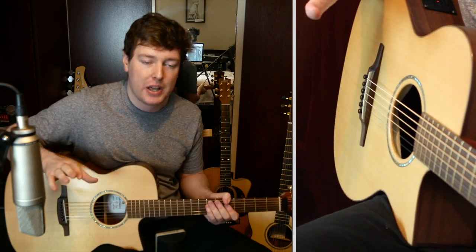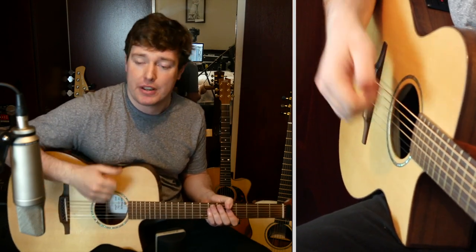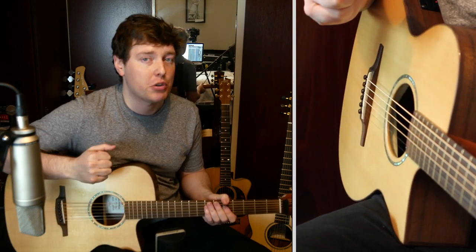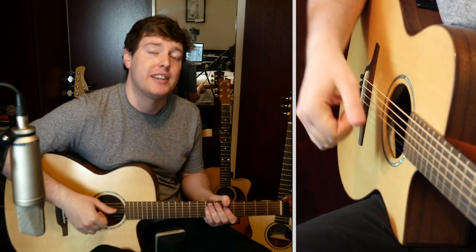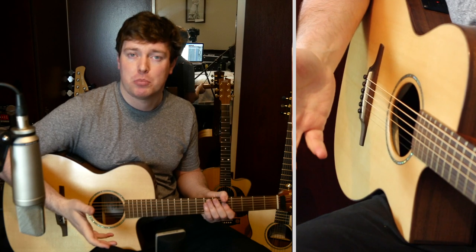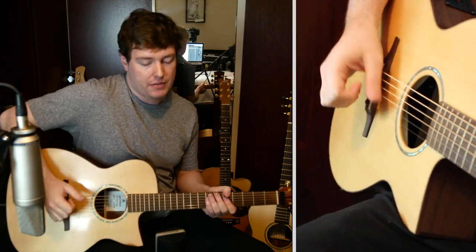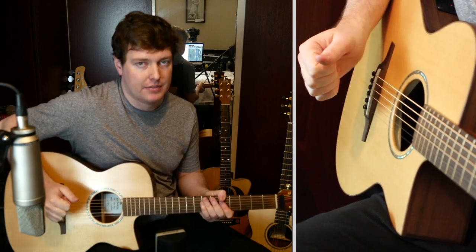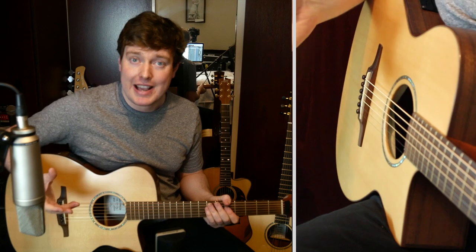Now, what you'll notice as well is that the downstroke with my fingers is a lot more forceful than the upstroke. The upstroke is nice and gentle. The downstroke is a lot more forceful because I wanted to have that snare drum sound, whereas I want the upstroke to be a lot more gentle in the groove. Like that. Okay, so then we land into the next bar of music.